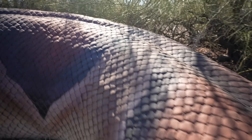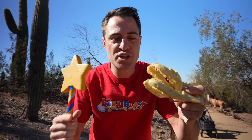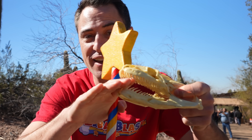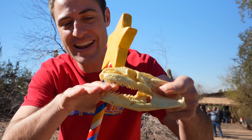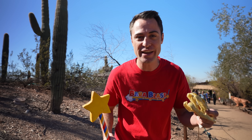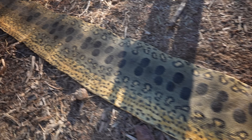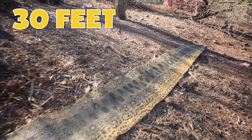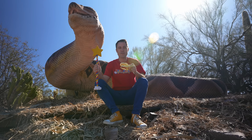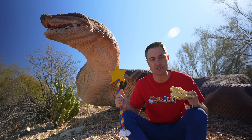We do have a snake skin to show you from a snake that lives here today. This is the skull of an anaconda — check out how their teeth go inwards instead of up and down like our teeth do. That means when prey gets stuck in their mouth, it's hard for them to get out. One of the coolest things about the anaconda is their skin. Anacondas can be 30 feet long, but this individual was 18 feet and it's still really big. We've found a lot of big animals, but it's not the Giganotosaurus, so we've got to keep looking.